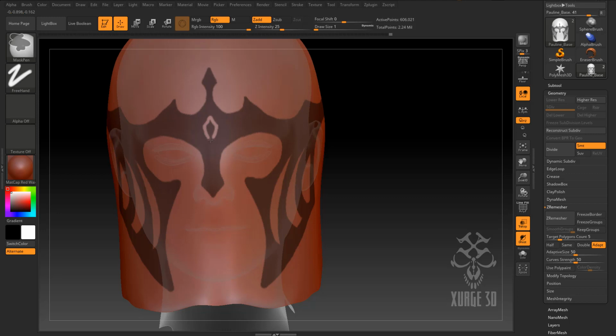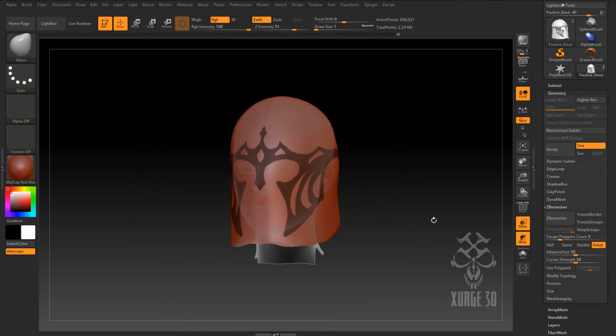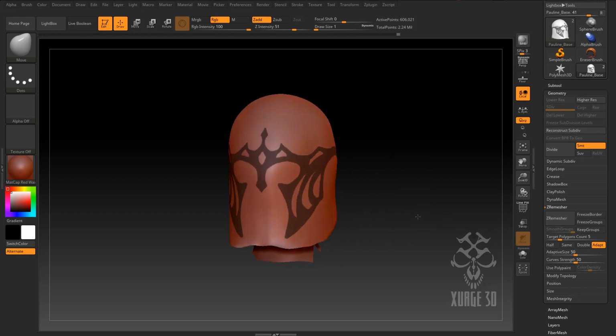Maybe leave an opening here. Maybe I can leave another one. So I am going to go ahead and now take away transparency. Now we can see the shape that we have right there.